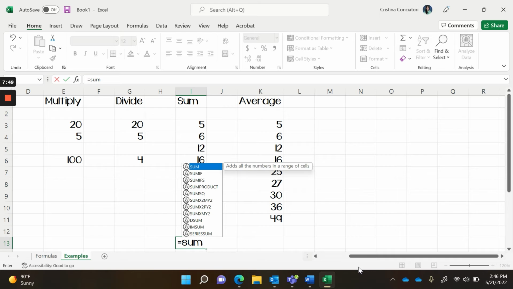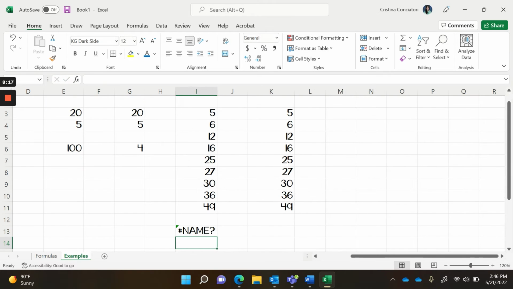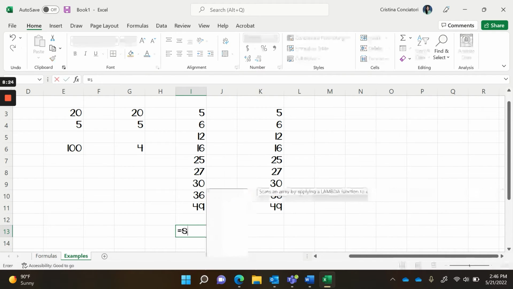Now, after you use a formula like this, you have to put in an open parentheses. This is something that I find a lot of people forget. They forget to use that open parentheses. Now, I want to tell it I need to add up all these numbers. Another thing that sometimes people forget, they just assume that because computers are smart, the computer will know that you want to add up all the numbers right above it. And they might just type in equals sum and then hit enter. Hashtag name. That means you have an error there. So let's get out of that and let's do it correctly.